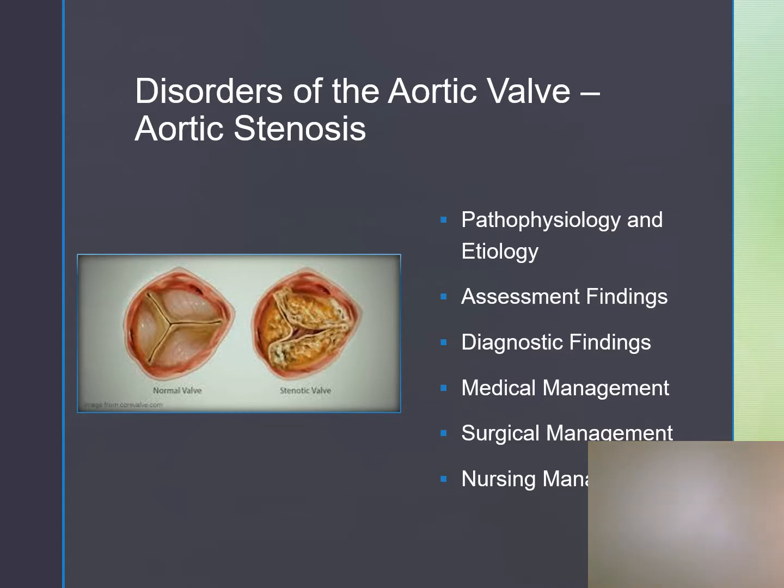So the aortic valve has 3 cusps or leaflets. Aortic stenosis is caused by the narrowing of the opening in the aortic valve, with the cusps becoming stiff and rigid, causing the valves to not open properly. Then we see the muscular wall of the left ventricle enlarging and thickening in response to that stiff calcified valve, and it causes insufficient blood flow to the myocardium and other organs, and it can lead to left-sided heart failure.